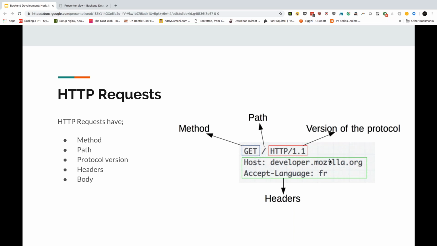If you're making a POST request, the body is optional, but the assumption is that if you're making a POST request or a PUT request or a PATCH request, there should be a body, because you're trying to modify information or overwrite information, or you're trying to add information to your server.